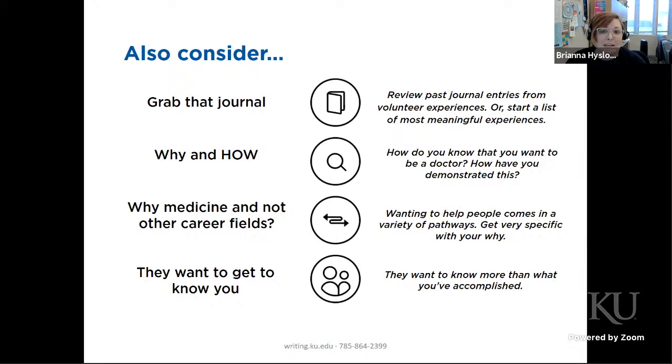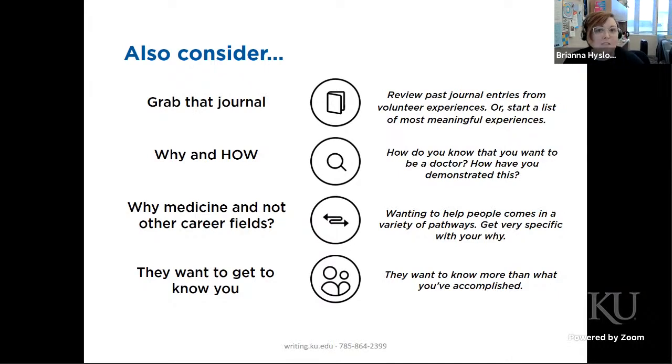So I always think it can be a really great thing to bring in experiences that somebody reading your application wouldn't necessarily expect from somebody who's applying, or make a connection to a different field or a different career path that you might have experience in before you've been coming to a health field. And part of it is how you are doing that and how you're making those connections.